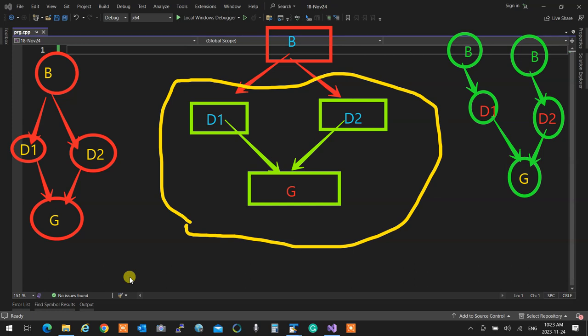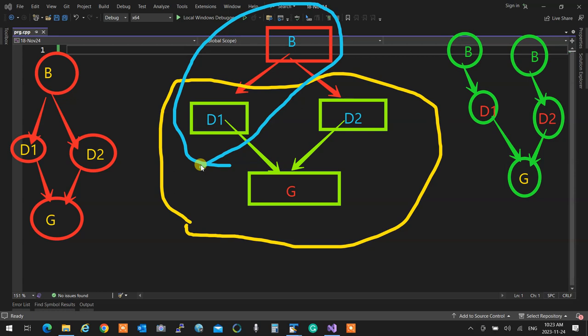But I want you to listen carefully. No matter how you define your inheritance, and when I say define, I'm talking about this inheritance. Let's say D1 is using the two argument constructor to set its base. Let's say D2 is using a three argument constructor to set its base. When you set a diamond, that's all down to garbage. No matter what you say, this will be defaulted.